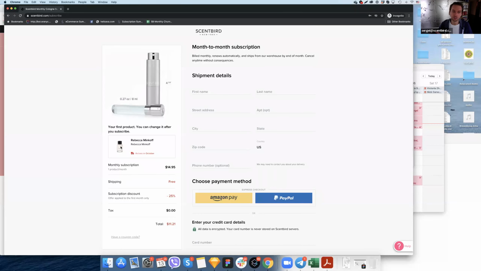It's big. Underneath, we show you the first perfume that you're gonna get. Because it's a subscription, and not a regular subscription, you just get a surprise every month. We want you to choose, right? And if you choose many perfumes, let's say 6, we want to tell you that this perfume will arrive first from your list. And this is important. After you subscribe, you can change the order, right? And again, we did some testing, and this version performs better because people understand what they're going to get first.